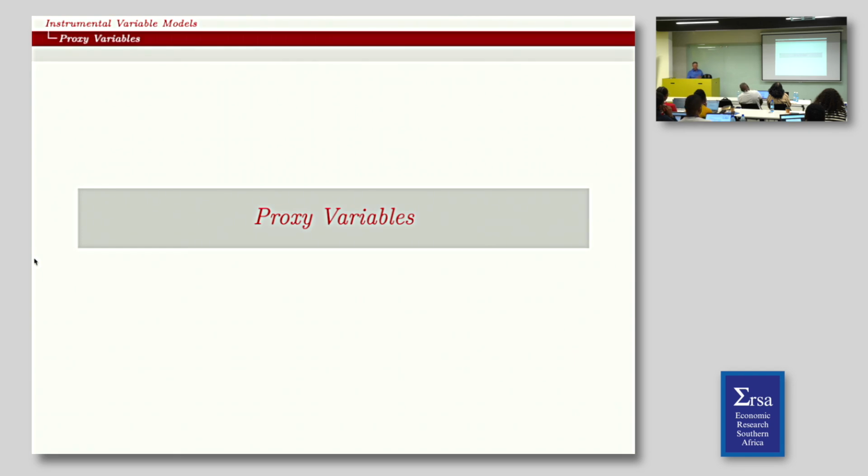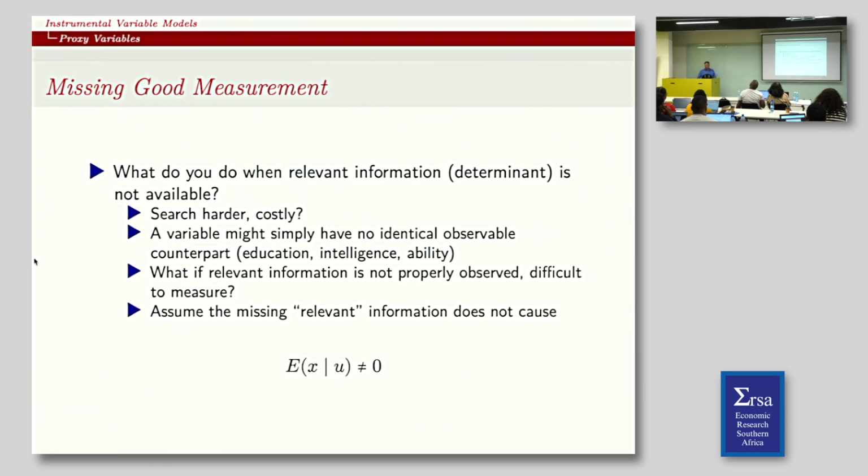All right, so I'm going to begin with proxy variables, which is kind of how a lot of people think about instruments, but isn't quite an instrument. So what is a proxy idea? We might think about a world in which we don't have the relevant information. This is this omitted variable idea. So we don't quite have what we want. So maybe what we could do is search harder. Let's just keep looking and keep looking. It's kind of costly, right? If your job requires you to publish papers, you can't just keep looking and never get anywhere. All right.